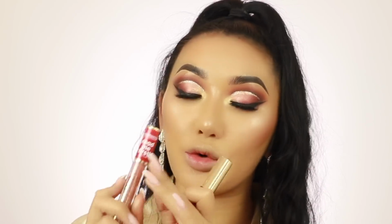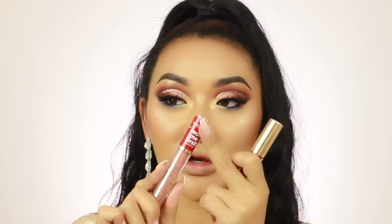With these products, you do have to read the little how to use description inside the cap. But the main thing you have to remember is that you need to apply them in thin, even layers. You don't want to cake on too much straight away, because then it'll take ages to dry, and you need them to be completely dry first before you blot your lips together. You guys see how pigmented that is? Okay, so this is what Extra AF looks like on.